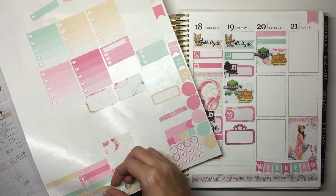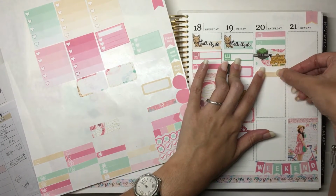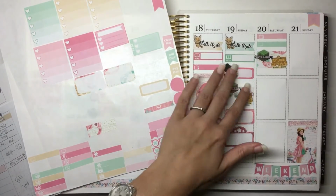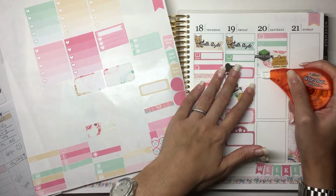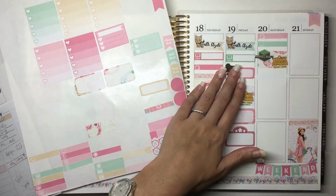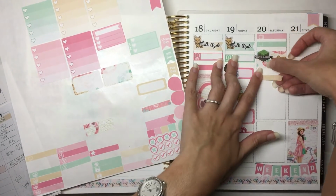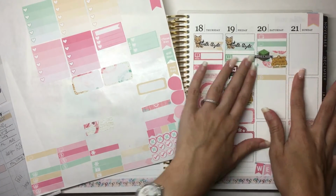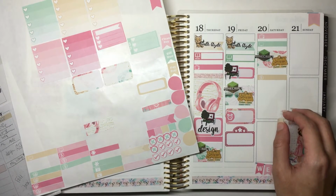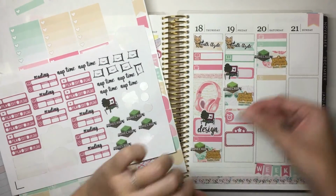Alrighty, so the other thing I wanted to do was my Instagram post, which is for my haul, my second haul ever, which went up on Saturday. And I don't do hauls too often because I don't buy tons of stuff like other people do. Although recently I have been buying a lot of character stickers, so I am going to have a pretty big haul coming up when all those come in. But yeah, I don't think it's going to be a super regular thing. So that I need to grab my little camera icon for.